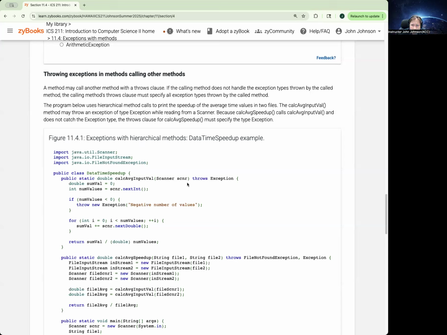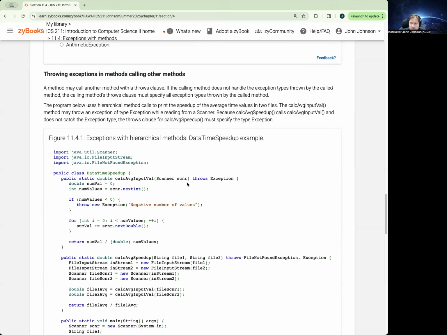The program below uses hierarchical method calls to print the speedup of the average time value in two files. The calcAverageInputVal method may throw an exception of type Exception while reading from a scanner. Because calcAverageSpeedup calls on calcAverageInputVal and does not catch the exception, the throws clause for calcAverageSpeedup must specify the type Exception.